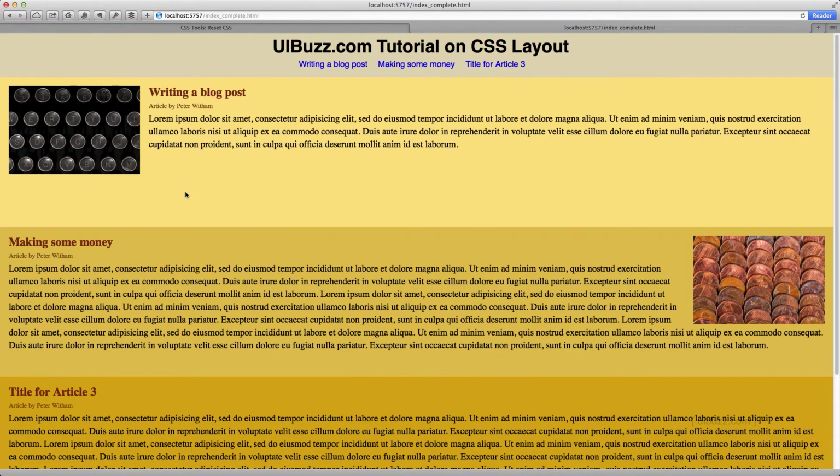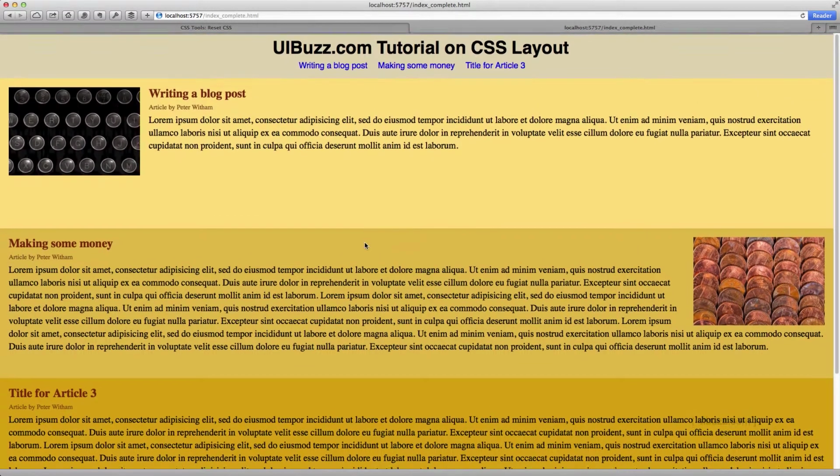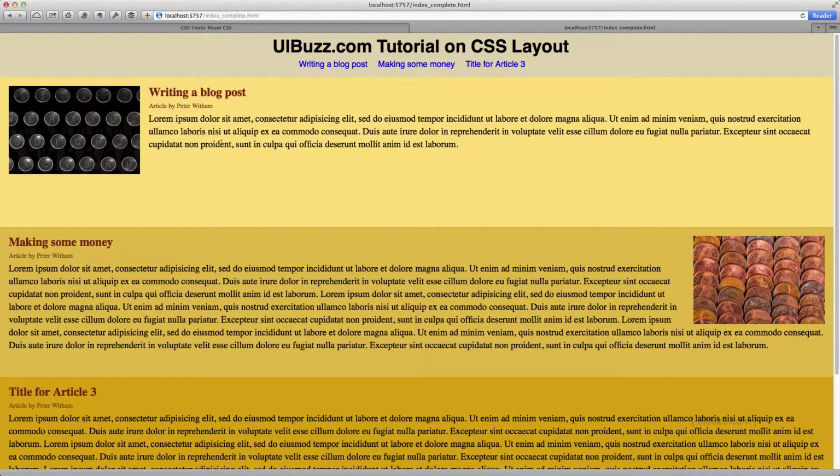We are going to create this layout you see here with basic HTML5 and some CSS. It's the kind of layout you see a lot these days, used on product websites, for example. More and more now you see it appearing on weblogs as well. And they use basically a color separation, as you can see here on the backgrounds, to separate each of the articles or products. And then we have the top here with the navigation.